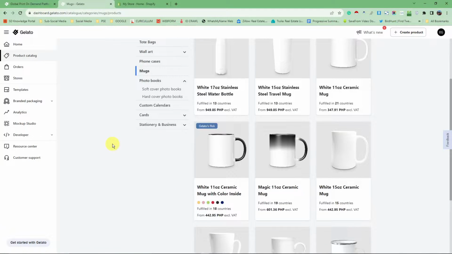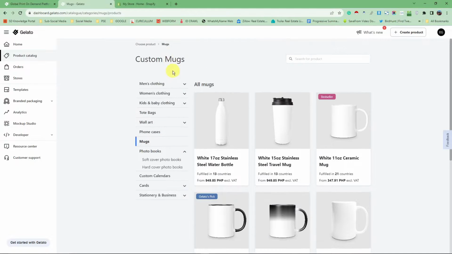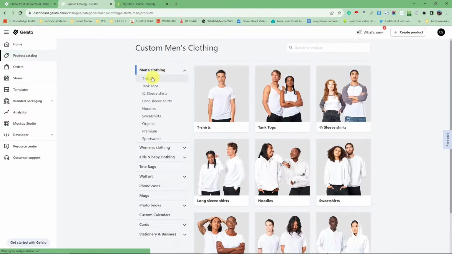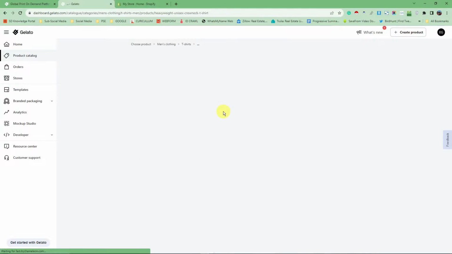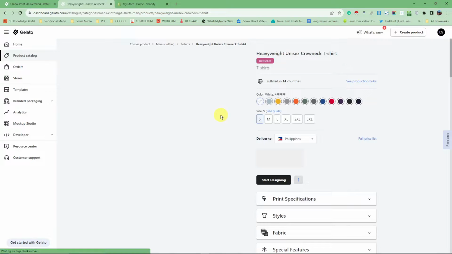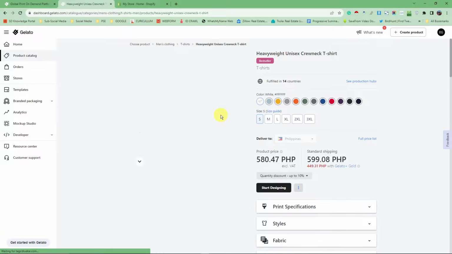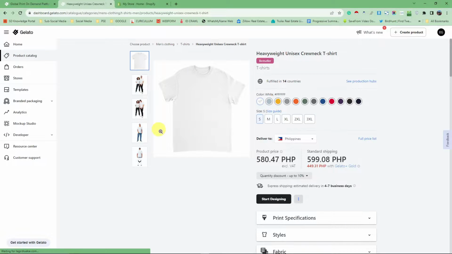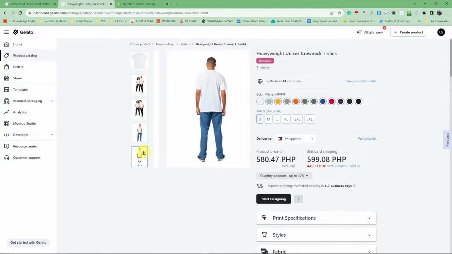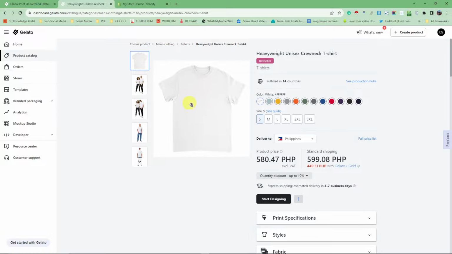So that being said, for example, let's design one item, okay? I'm gonna go with the t-shirt, the most basic one. T-shirt right there. Choose this one, the best seller. Wait for it to load, and you're gonna be redirected to this landing page, where you can design the t-shirt you wanna design or you wanna sell. So you have two options right there. These are the photos. Now for example, this is a plain white t-shirt.